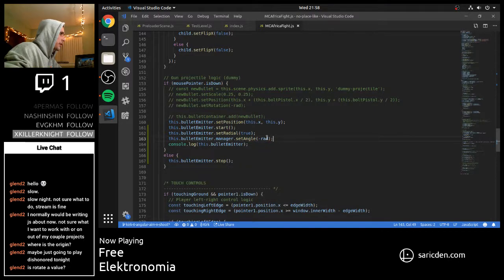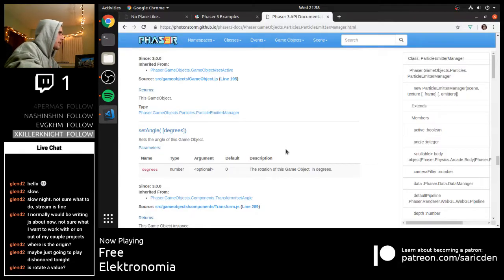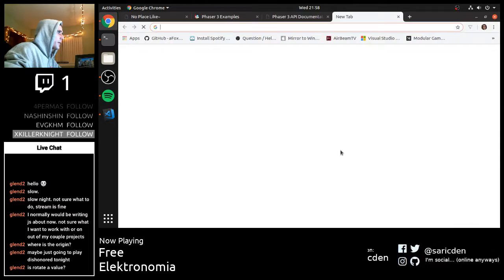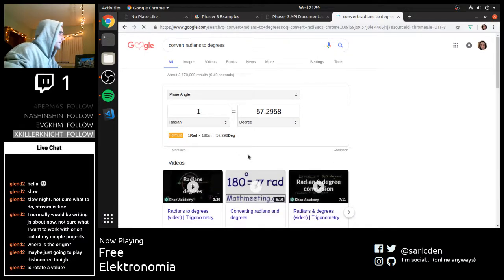And it is in degrees, I just saw, so radians times Math.PI divided by 180, is that right? I can't remember how to convert these things. Radians to degrees, yeah. 1 radian is 180 divided by pi.